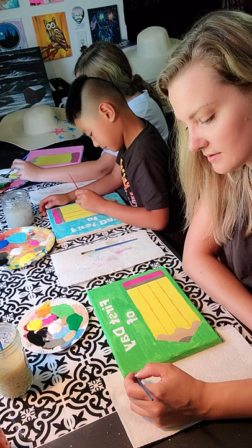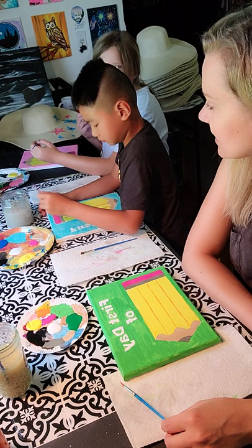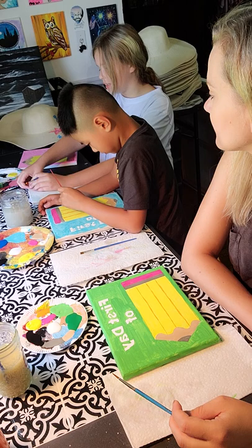Okay, so, all right, Reagan, are you gonna skip the orange then? No. You're gonna do the orange? No. Okay. Reagan, I suggest you switch paintbrushes. It'll make it easier. I got paint on the yellow. That's okay. There you go.